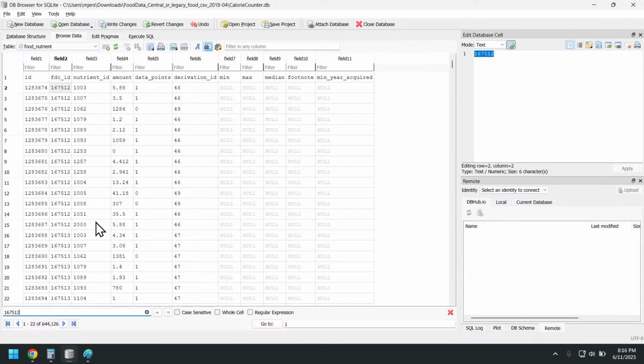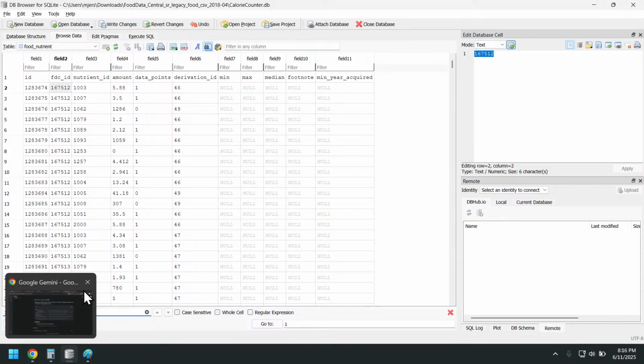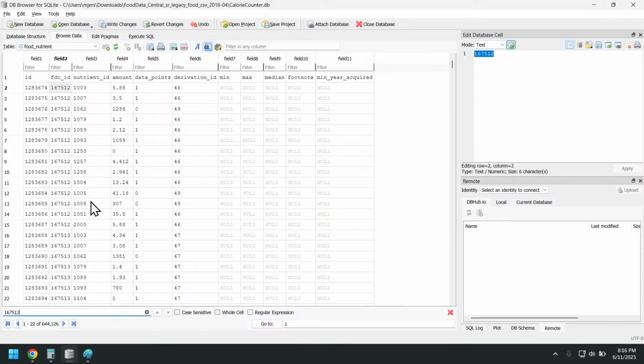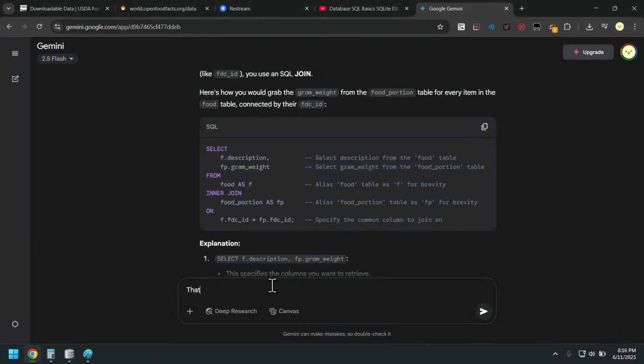Okay. I mean, Gemini was able to grab everything I need, so I might just have to describe what I need. That worked.